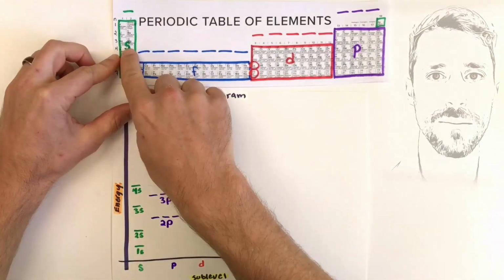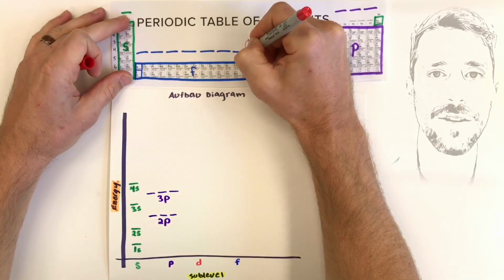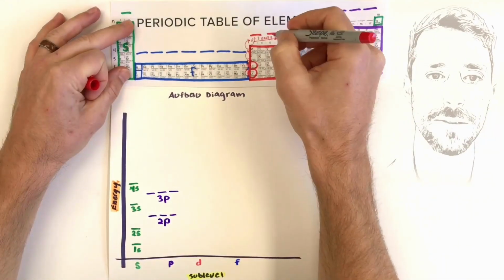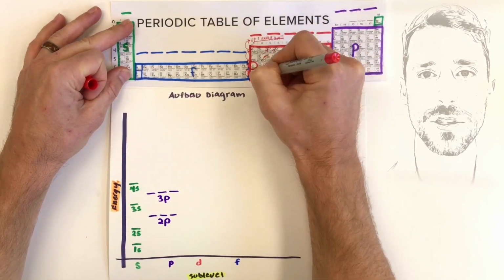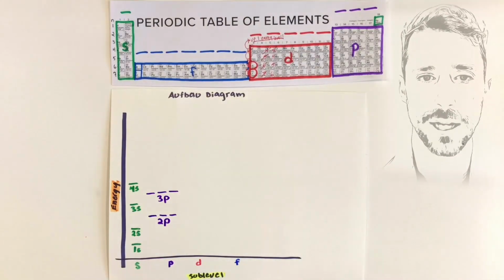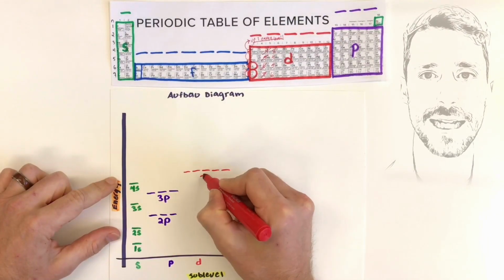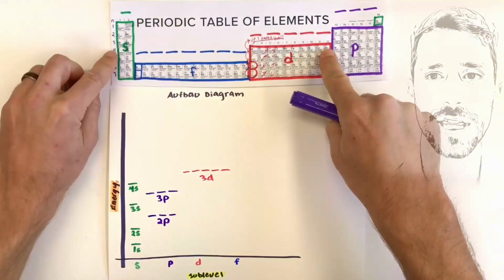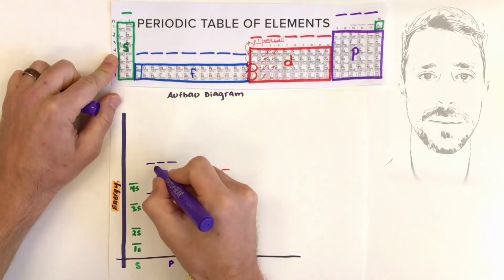Now we have to keep in mind that the D sublevel moves up 1 energy level. So instead of being 4D, we're actually going to be at 3D here. So 4S does not go to 4D, it goes to 3D. So we go up just a little, and we have 5 orbitals in the 3D, and then we keep moving across, and now we're going to get back to the fourth energy level, P, so 4P, and sublevel P.